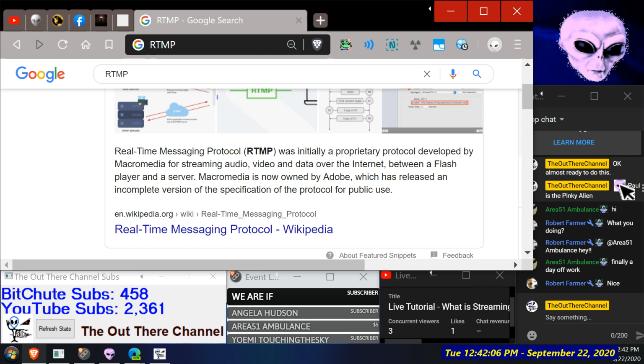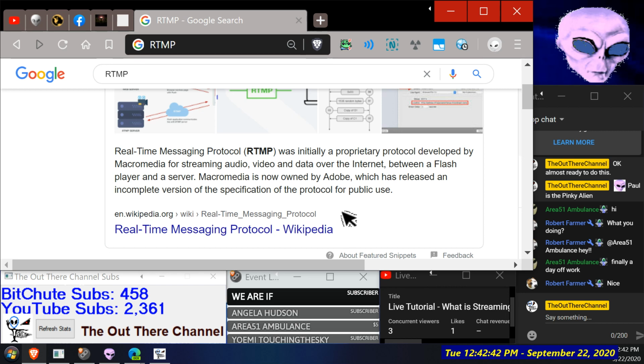It was initially a proprietary protocol developed by Macromedia for streaming audio, video, and data over the internet between a Flash player and a server. So that sort of technology has progressed on. Macromedia is now owned by Adobe, which has released an incomplete version of the specification of the protocol for the public to use. So this is why we're now using it.